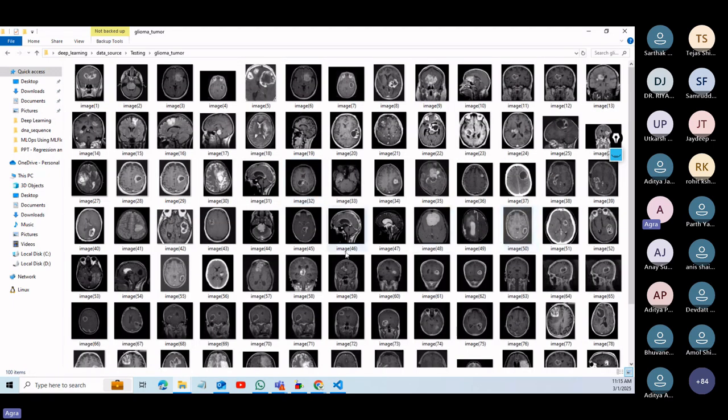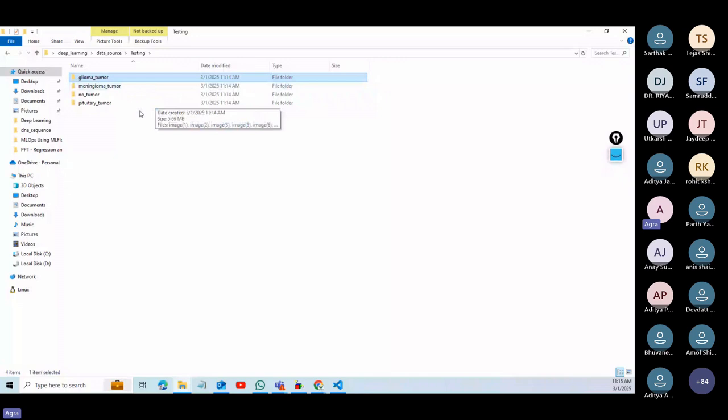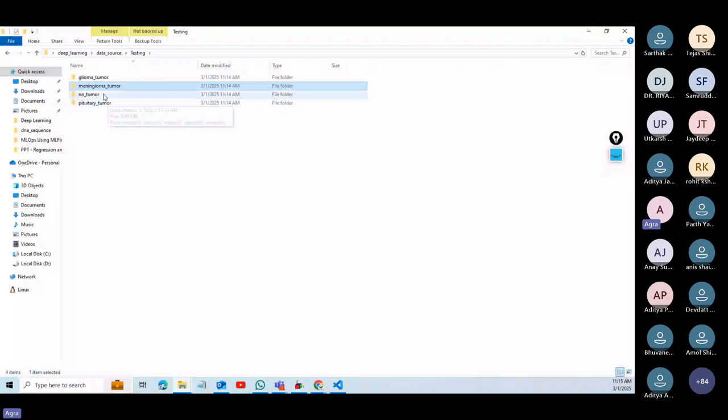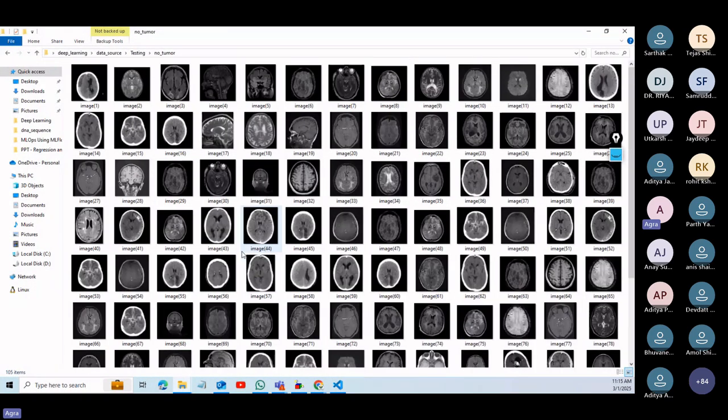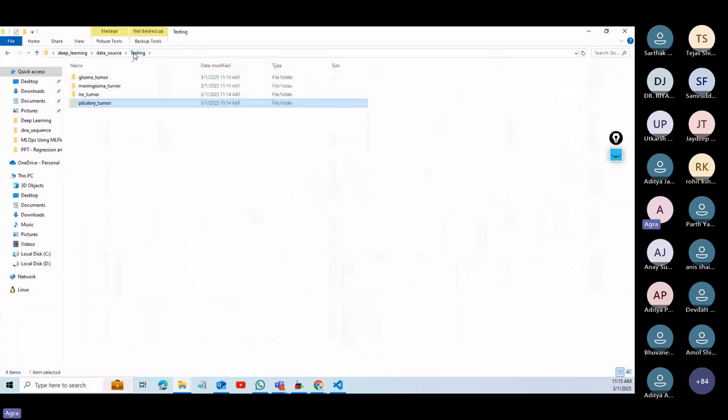Now we need to design our machine learning models using these images. If I click on this one, this particular image comes under the category called glioma. Like this, we have plenty of images. I think 150 images are there for glioma, and for meningioma again 150 plus images. No tumor is clean data, and similarly we have pituitary tumor. These are the labeled data we have. I hope you are clear.